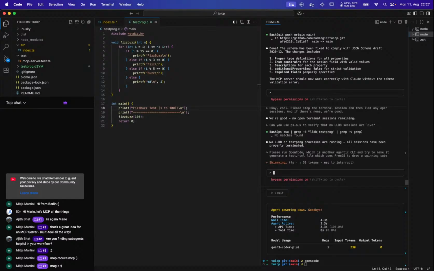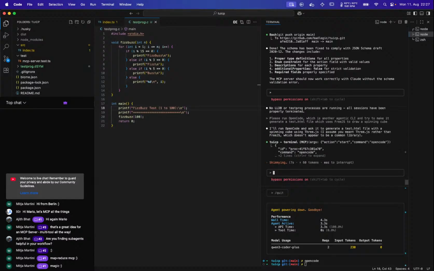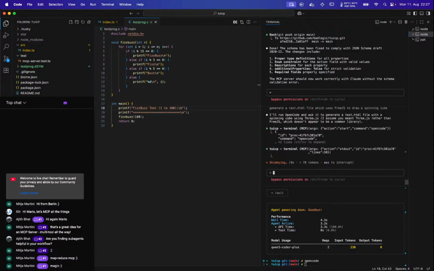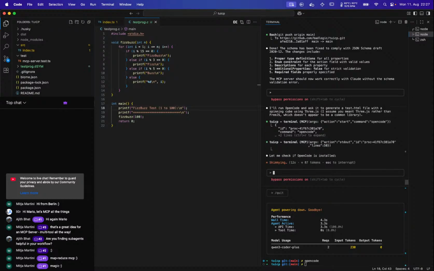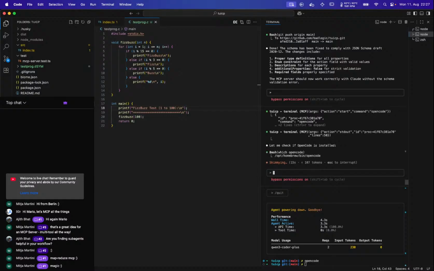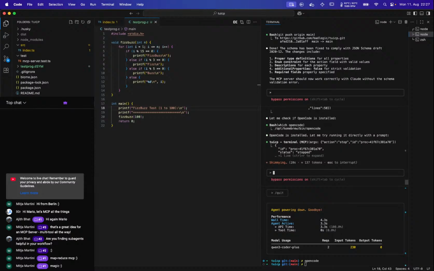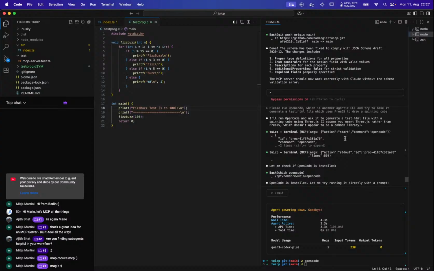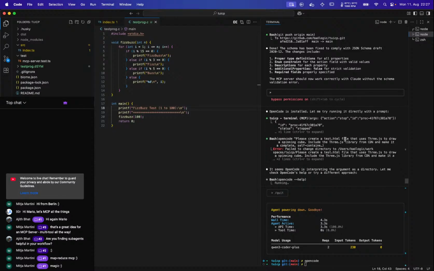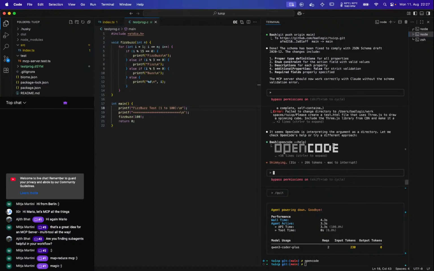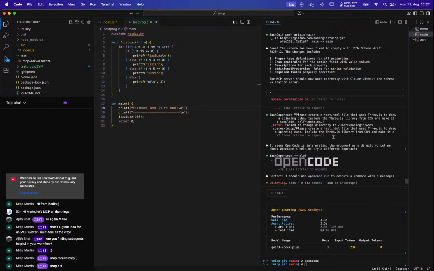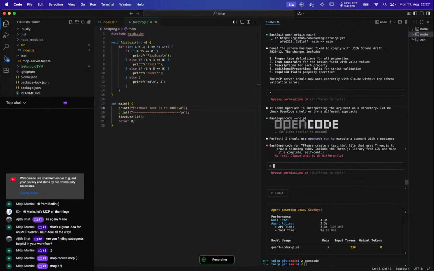So this one's going to be more challenging because OpenCode is a proper TUI, which means it takes over the scroll buffer entirely. But since we are really just rendering to a scroll buffer ourselves in Xterm.js, it should probably work. Oh, interesting. Did it mess up? Interpreting the argument as a directory. You can just run OpenCode like this. That's it. That's the command.